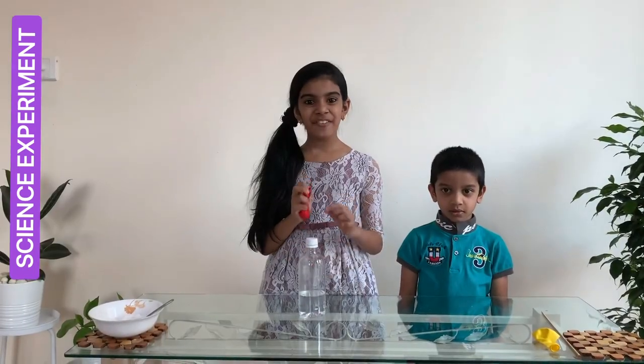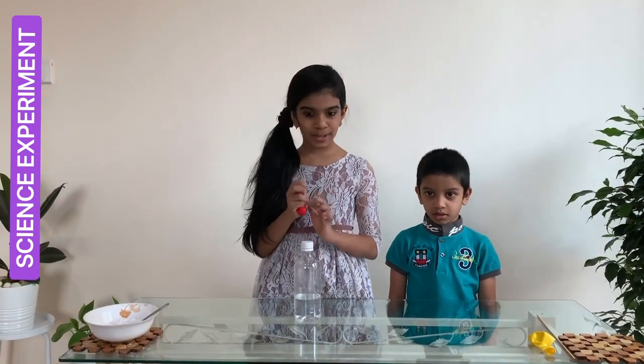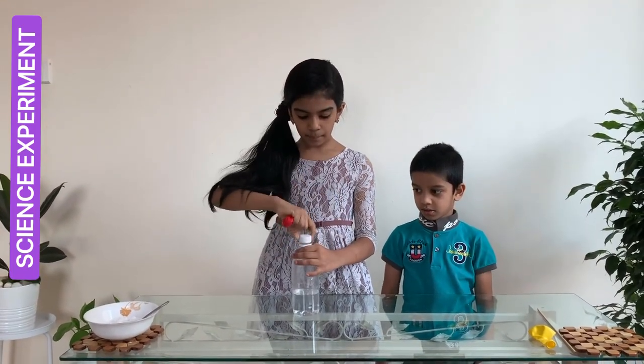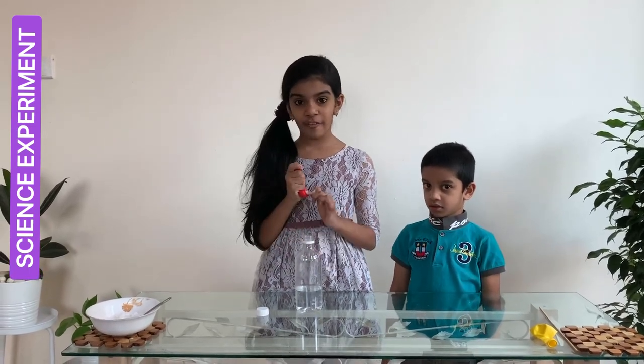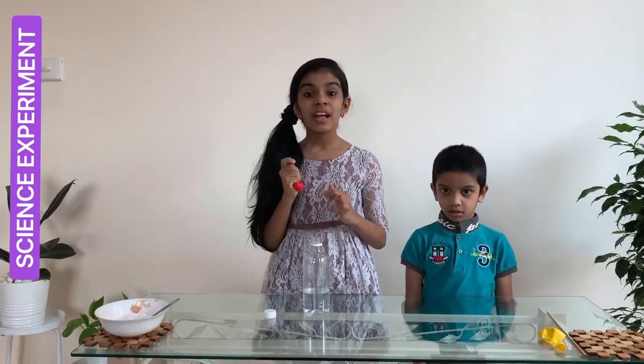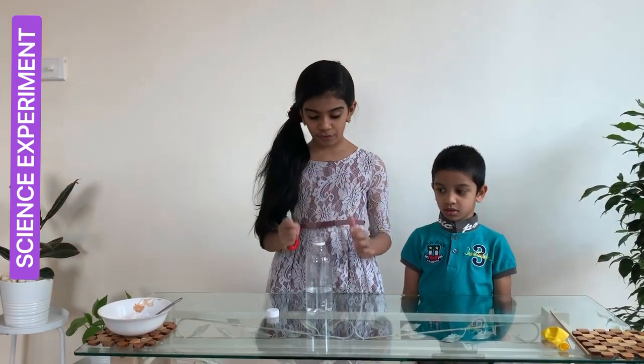Now I'm going to cover the bottle top with the balloon. You should make sure that when you're covering the bottle top with the balloon, the baking soda should not fall into the vinegar.